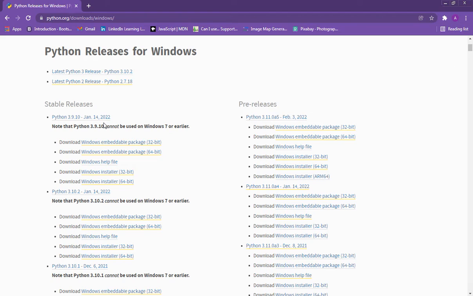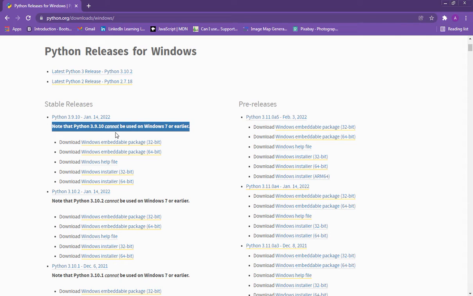But before installing it, you have to check for the note also. As you can see in the first note, it's written that Python 3.9.10 cannot be used on Windows 7 or earlier. That means if you are using Windows 7 or any earlier Windows such as Windows XP, 3.9.10 version of Python can't be used on that.